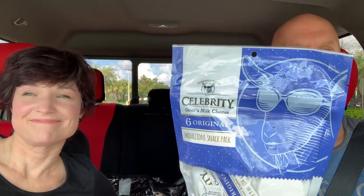So a couple of just new, neat things that we picked up ourselves. We found this goat cheese as we were waiting for this lady that looks like she's over 100 to drive. At least 100. So I'll let you take a look at that real quick. It looked really interesting and it was only $3. This looks really good. Individual, almost like baby bell cheese, but it's goat cheese.